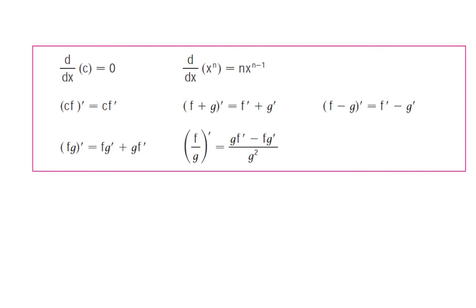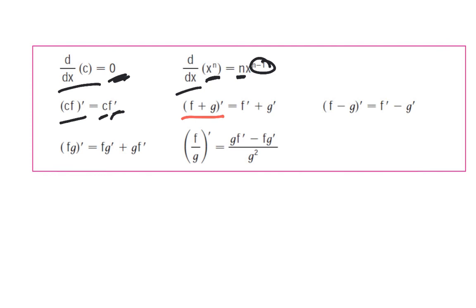So here's just a recap of all of the functions that we used today. The derivative of a constant is equal to 0. And then if you have a constant times a function, you take the constant times the derivative of that function. If you take the derivative of a variable to an exponent, put that exponent in front and reduce the exponent by 1. So your power rule.